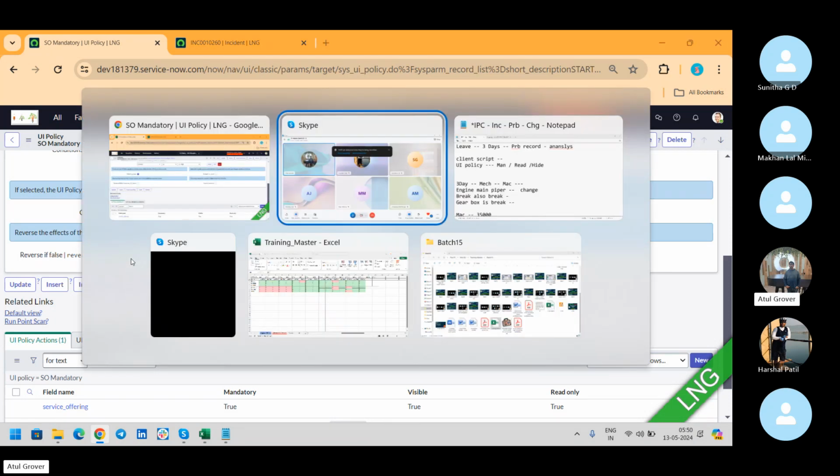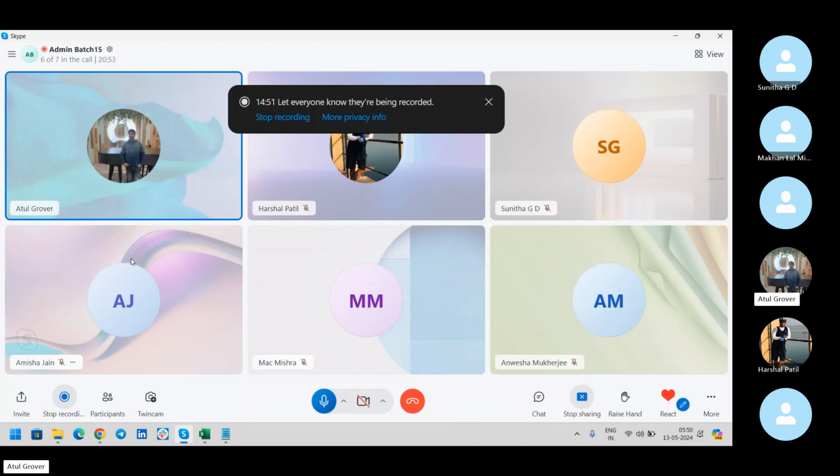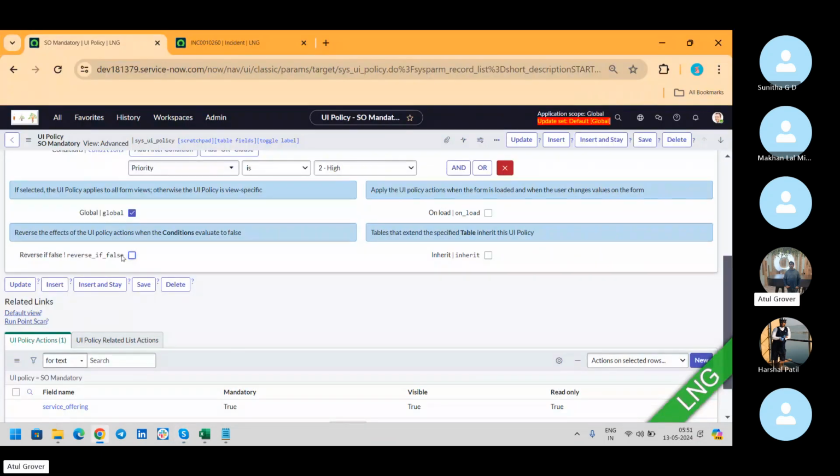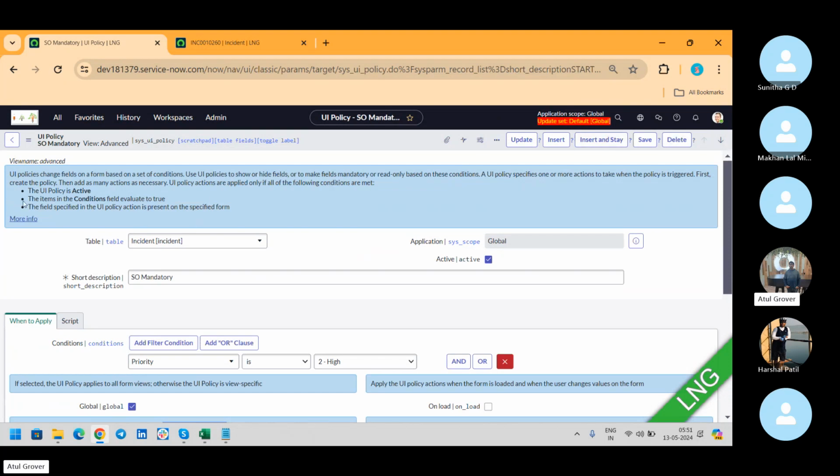Like I give example. My parents told when they're going market, open the door only when we came back. But अगर मम्मी आप नहीं है और मेरे फ्रेंड आए फिर वो तो आपने बताया नहीं. Then this is what the use case. Reverse if false. If condition did not match, because remember, UI policy only work when condition should be true. False पे काम नहीं करेगा ये.